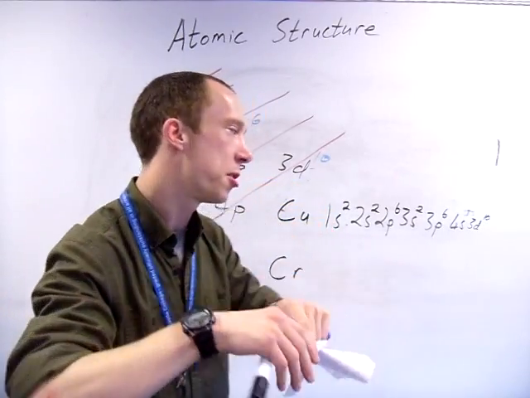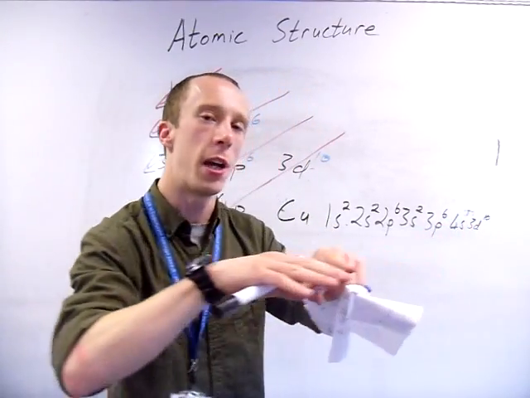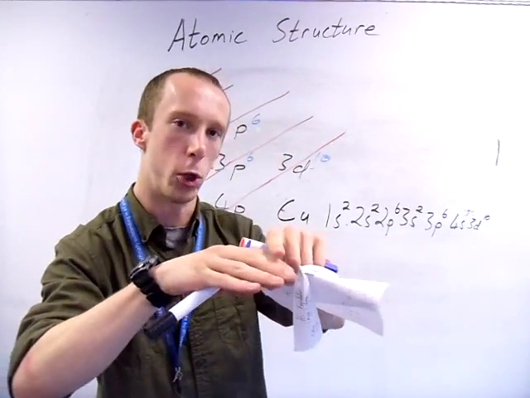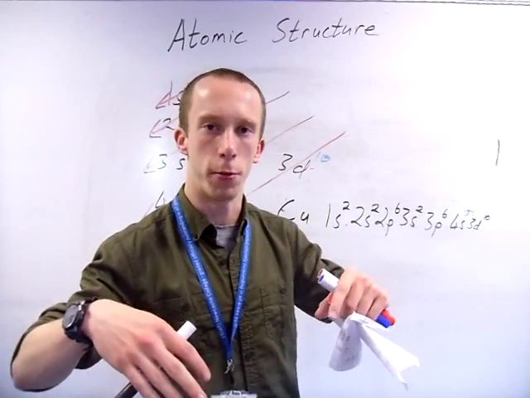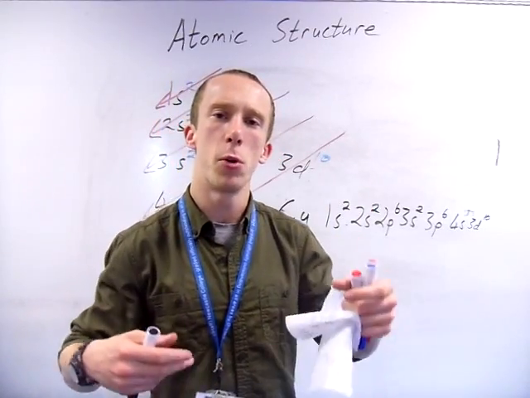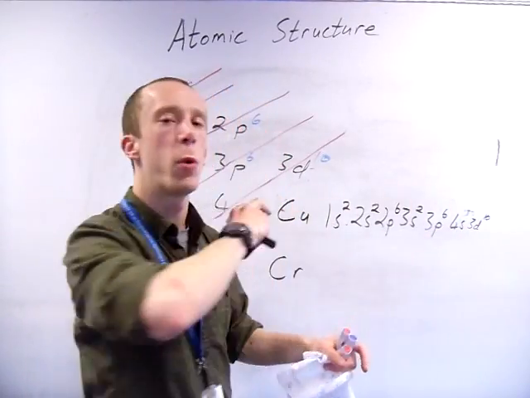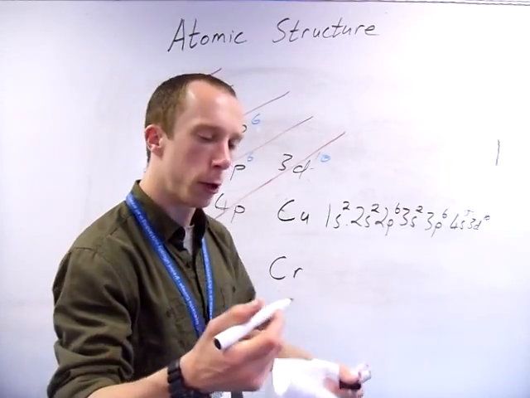We'll come onto this with the d-block ion in a second - the 4s is now actually a higher energy than 3d once they start getting that full. So an electron transfers across to there, lowers the overall energy. Don't worry about understanding that too much. You just need to be able to actually remember that configuration for copper.